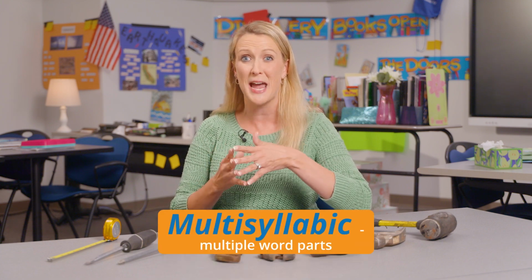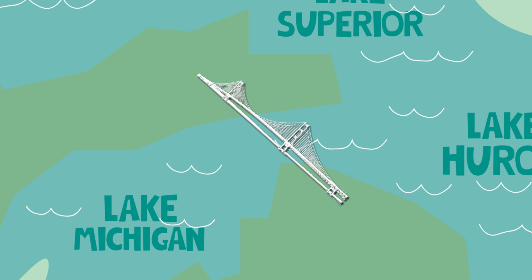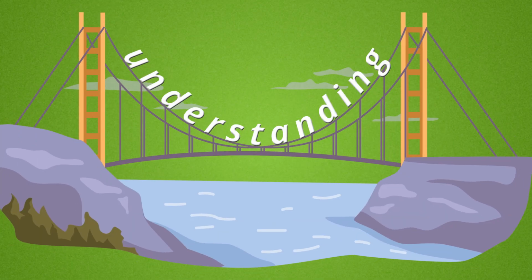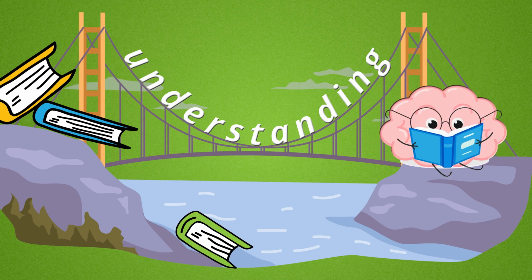When words have around 3 or more syllables, we call them multisyllabic words because multiple means many. It can be tricky to read multisyllabic words, so we are going to learn how to decode those words to support our comprehension. Just like the Mackinac Bridge connects Michigan's upper and lower peninsulas, we are going to learn how to build a bridge of understanding from the words we read on the page to our brains, where all our learning takes place. I've been researching the Mackinac Bridge and wrote a paragraph based on my research from the following sources. Let's read this passage together, which is missing some multisyllabic words.